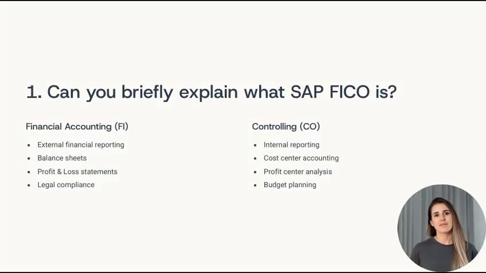1. Can you briefly explain what SAP FICO is? Sure. SAP FICO stands for Financial Accounting, FI, and Controlling, CO. It's the core module used for financial reporting, accounting, and internal cost control in SAP. FI deals with external financial reporting like balance sheets, P&L, etc., while CO helps with internal reporting like cost centers, profit centers, and budgeting.